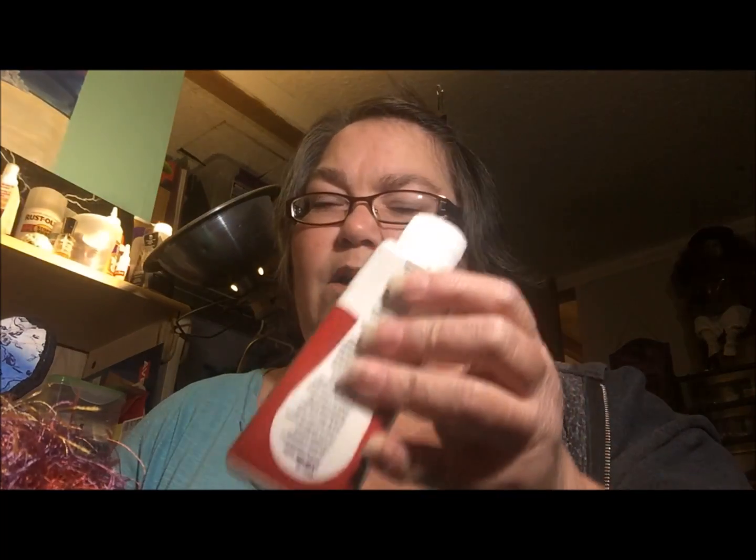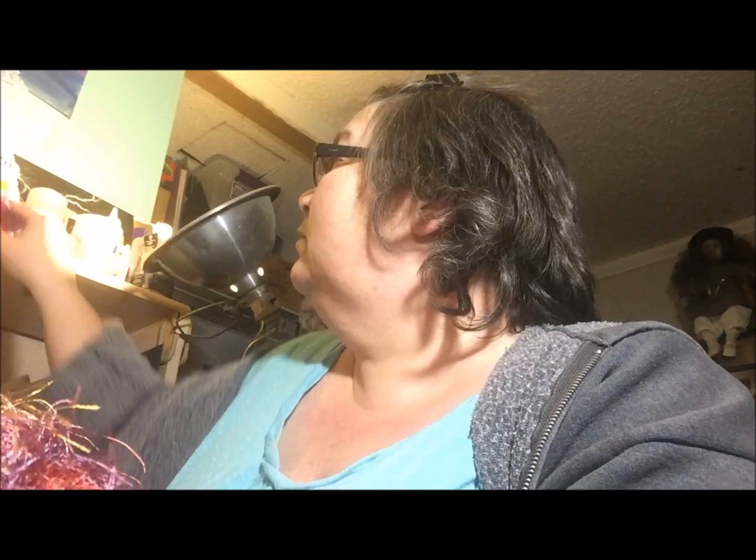I don't want to do the red dye because if I go with the red hair, I don't want her to look like, you know, the red monster coming at you. So I got to be careful with that. I mean, I could do anything I want. When you make the dolls, you get to make the decisions. But I think it would look funny if she's red from head to toe, you know what I mean? So that's what we're going to do.